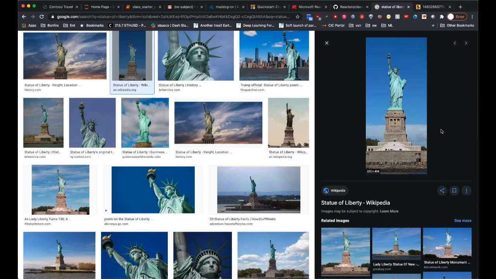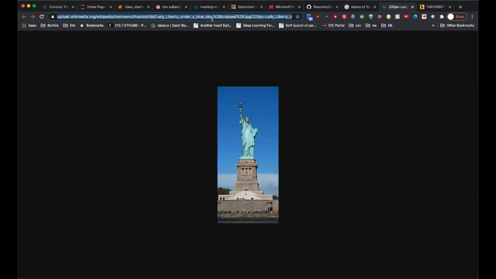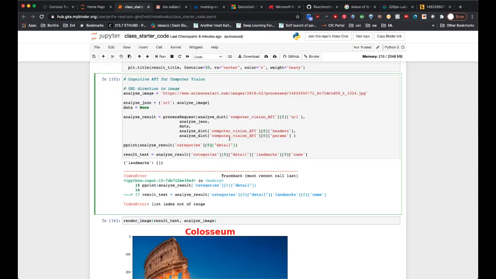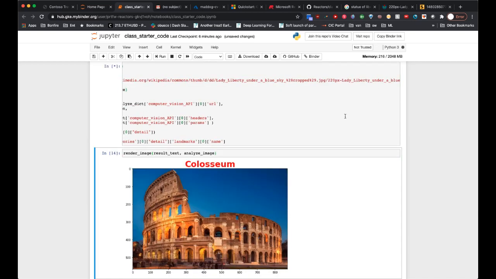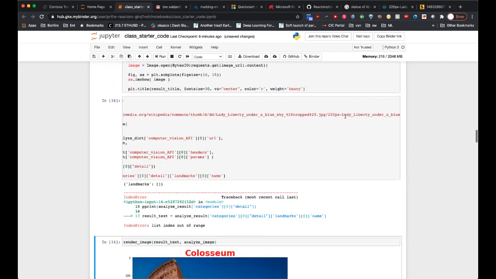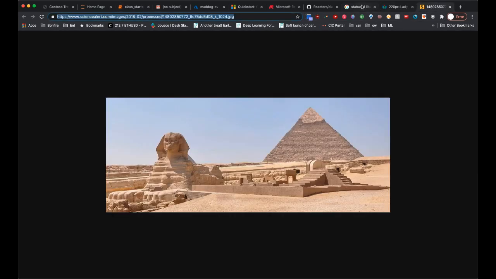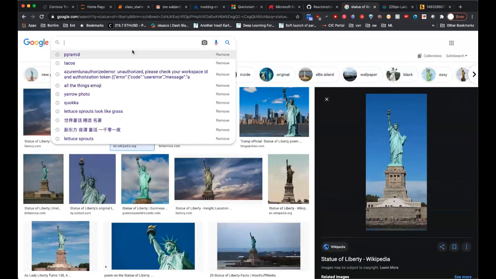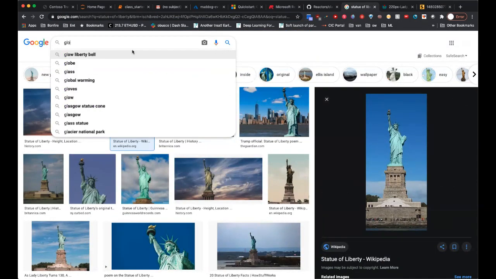So see if we can open this image in a new tab. Did this end in JPEG? This did. All right, let's give this a shot. Once again, AI is not magic, so. Huh, we also don't get any results. Interesting. Let's try something else. Let's try golden.